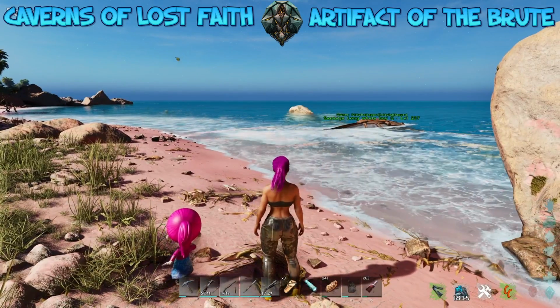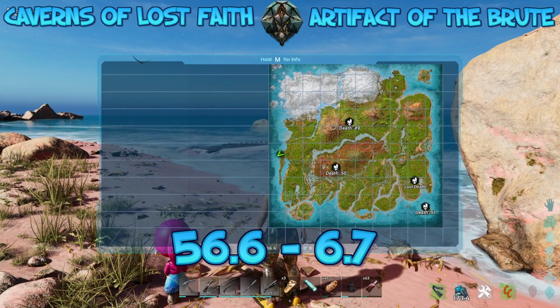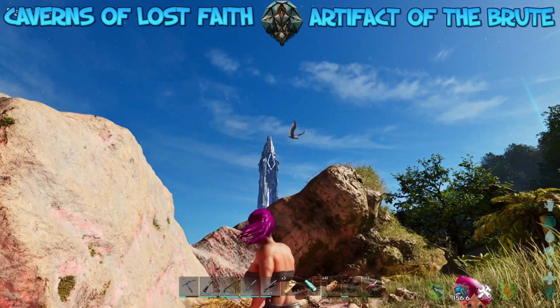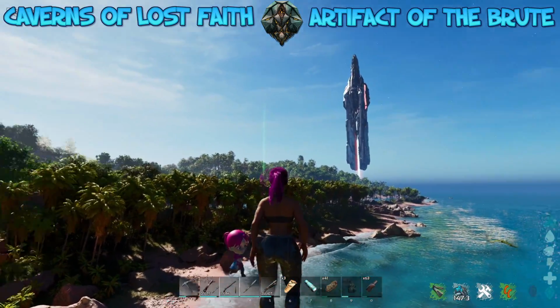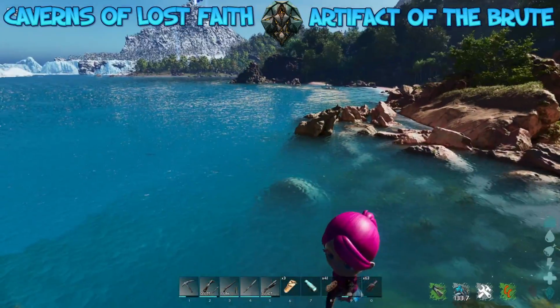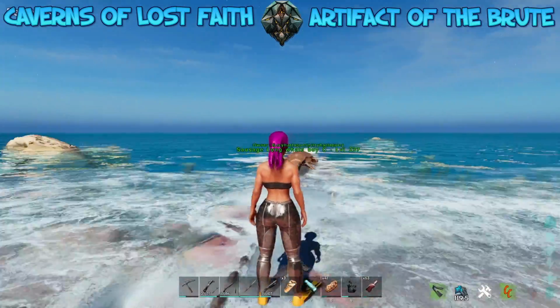Now on land, I am currently at 56.6, 6.7 on the edge of this little peninsula. And as you can see here, blue ob is right there. And if we get into the sky a little bit, I'll give you a little bit of an overview. Red ob is to our right, and the volcano is kind of in between where we're going. But we will head down with the Bassie and find where we're going.